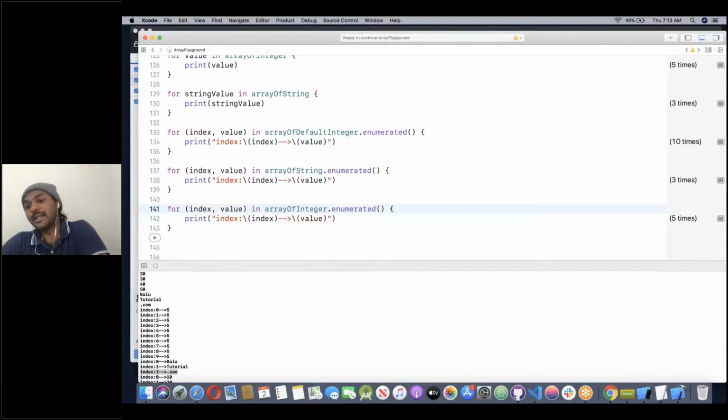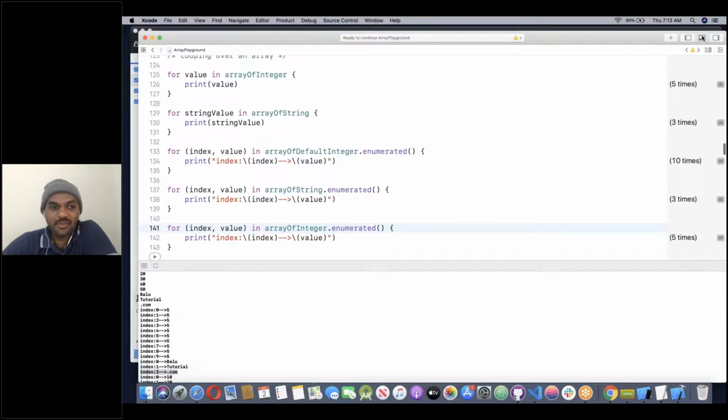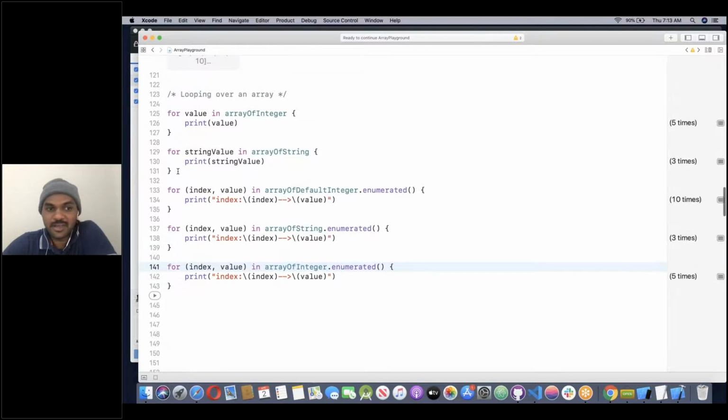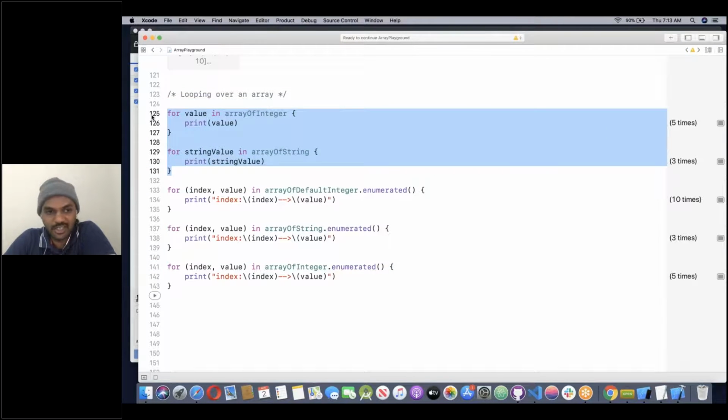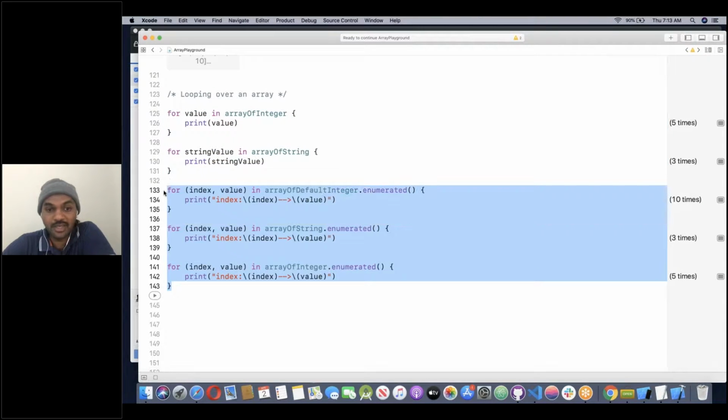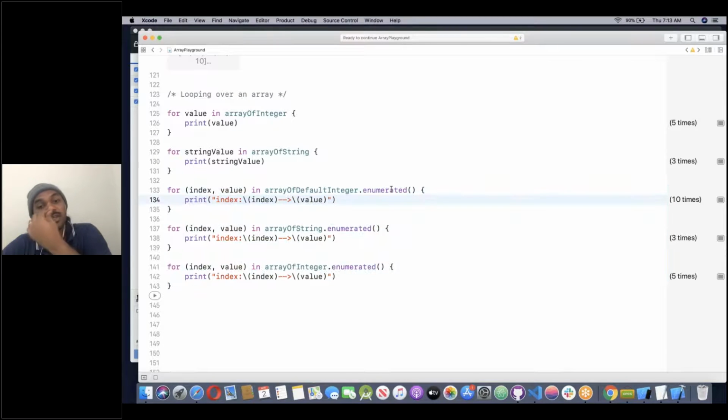So you should be clear about your syntax, what you are using. When you are traveling through an array, if you are expecting only the element, only the value, then you go with the for in directly. But if you are expecting the position of that particular element also, then you have to go like this and make sure you are using enumerated.